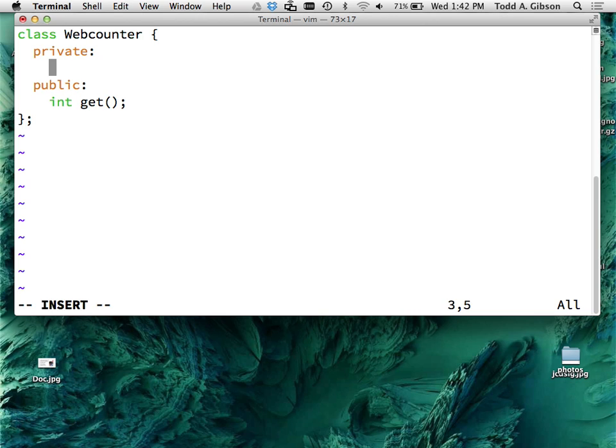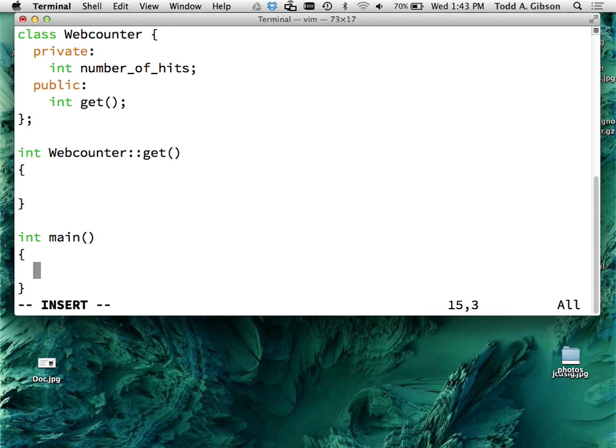So what is the information that is private that I'm not allowed to access directly when using a web counter? Right. So when they're writing on the board, that's what they're writing. They're writing the number of hits, yeah? And that number is an integer, yes? That's private because I get my hand slapped away if I reach for it, try to erase it, change it. So I can actually write this function. I'll have down here main. I'm going to create a web counter.